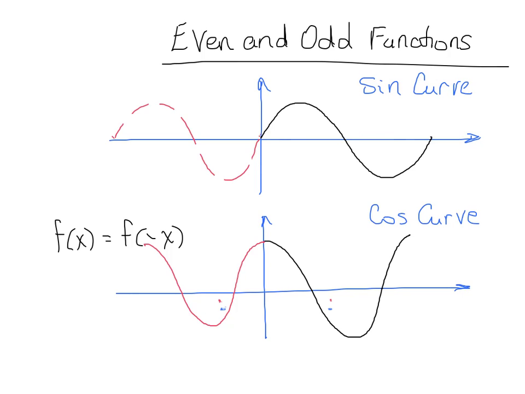Now the odd function is slightly harder to explain, but it's not so bad. So we're still looking at how our y-axis is acting kind of like a mirror, but instead of mirroring it exactly, it's going to mirror it but upside down. Let me explain what that means. So in an odd function, which the sine curve is, f of negative x will actually be negative f of x. And remember that you can think of f of x as just y.